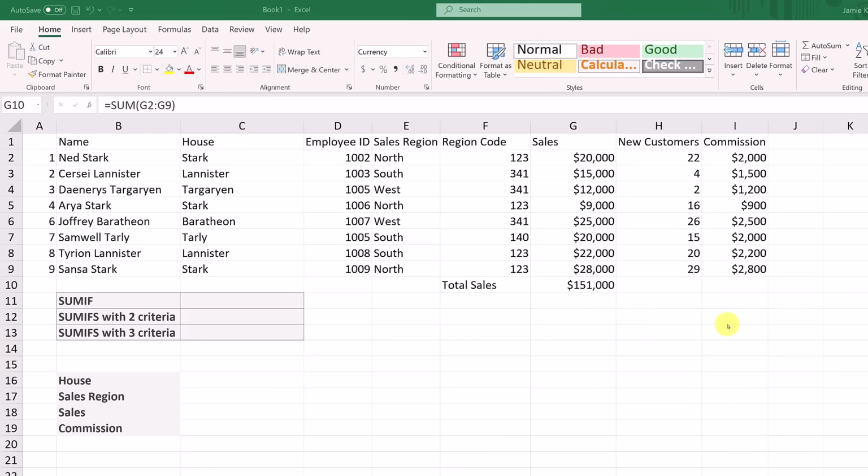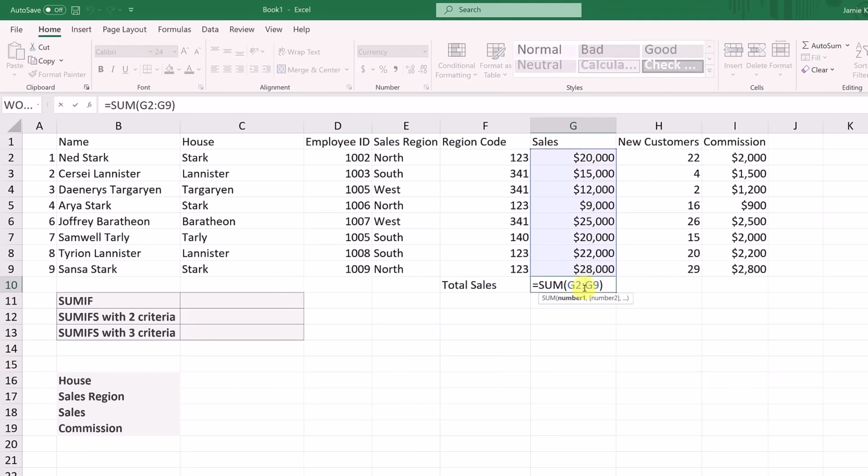Now, what I want to do first of all is just talk about the sum function. So just like this, the sum function will total up the column above it or the selected range. Now, what's the difference, if you're new to this, to using the SUMIF or SUMIFS? Well, what SUMIF will do for you is it can look through all these different commissions here, sales, and based on a criteria that you pick. So let's say if I just wanted to add up the north sales here and give that total back, I can do that with SUMIF. Let me show you how you do this.